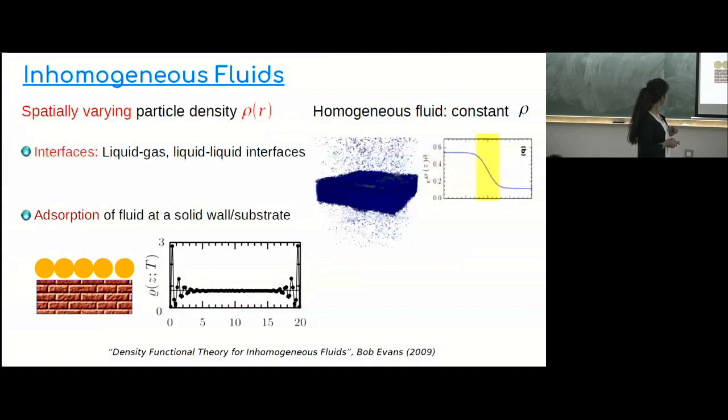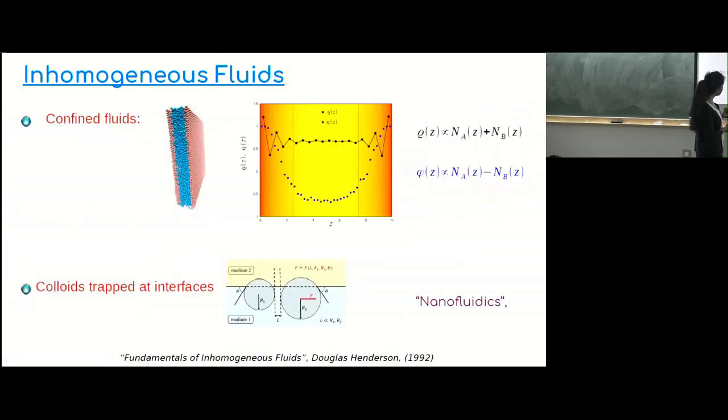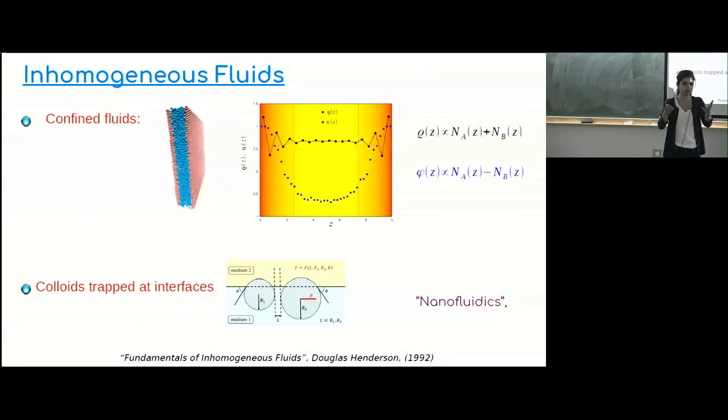Another good example is adsorption of a fluid on a solid substrate or a wall, which exerts an external potential on the particles of the fluid. This gives rise to the formation of a macroscopically thick surface adsorption layer, and it also leads to the formation of nice density oscillations, which is characteristic of confined fluid. Moving on, one can also consider fluids confined between, say, two parallel walls or cylindrical geometry, and because these surfaces have preferential attraction, you will have the surface adsorption properties that I explained before.